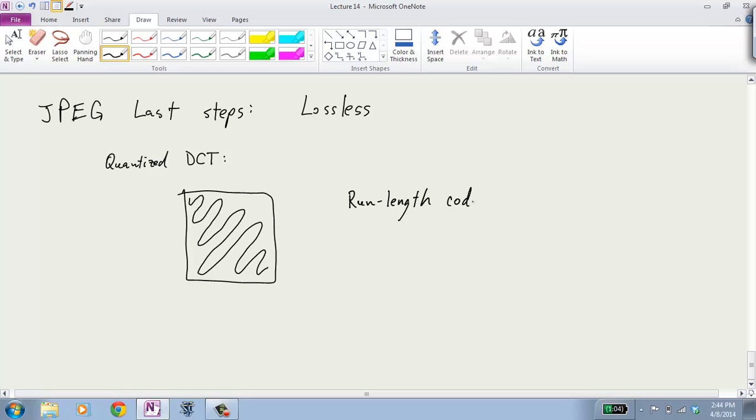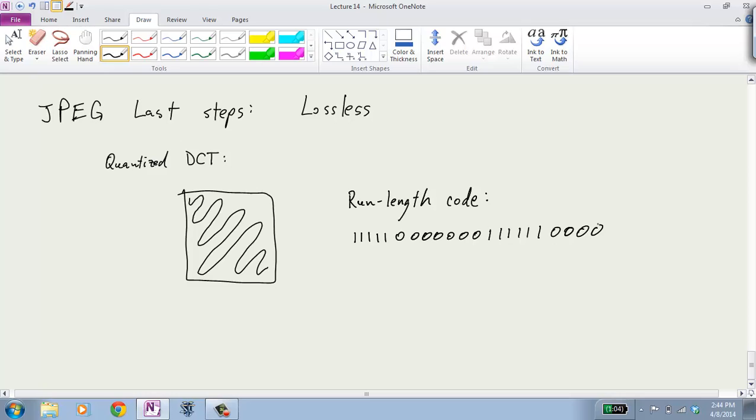And that's basically a way of saying very efficiently, oh, I have 8 zeros in a row. I have 20 zeros in a row, or something like that. Just as an example of a run length code, if you have something where you expect to have a lot of 1s and a lot of zeros in a row, in the JPEG case, you just expect to have a lot of zeros in a row. Let's say you have a sequence like this, and you want to describe it efficiently because you know that the 1s and zeros are clumped.